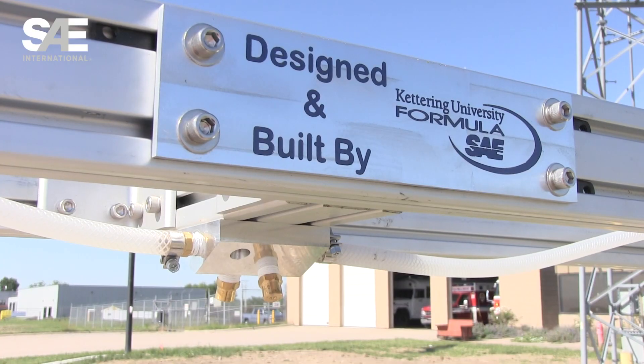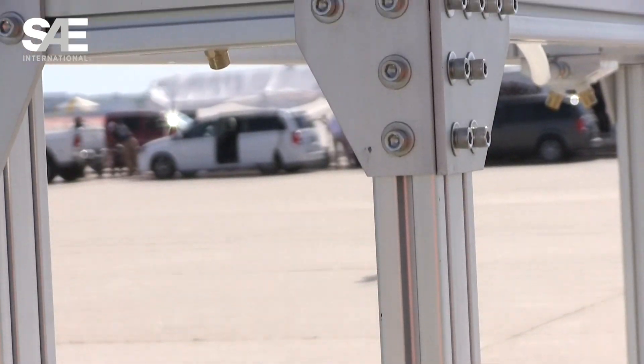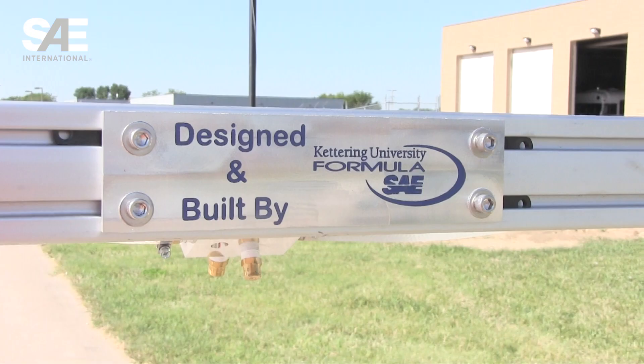In the rules there's not a huge amount of specs — it just says the car has to sit under a rain simulation for two minutes. So I looked up what average rainfall would be in gallons per minute and then bought some parts: standard water nozzles. We made it out of 80-20 extruded aluminum so it would be easy to set up, assemble, and take down, but still be fairly strong and wouldn't blow over in the high winds here.